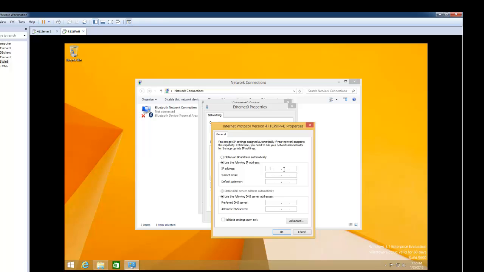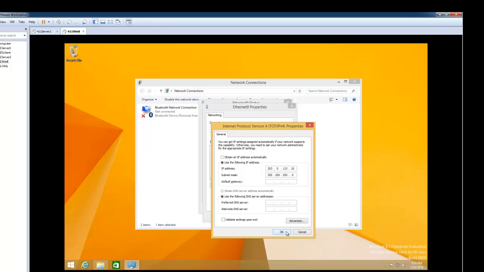Use the following IP address. The IP address that we're going to use is going to be 203.0.113.10. Alright, the subnet mask, that's good.